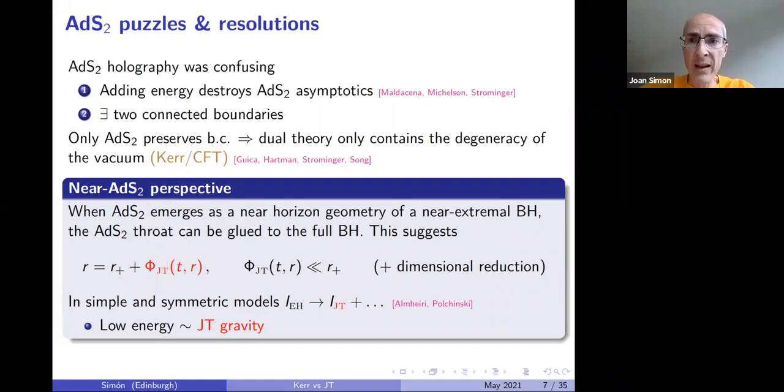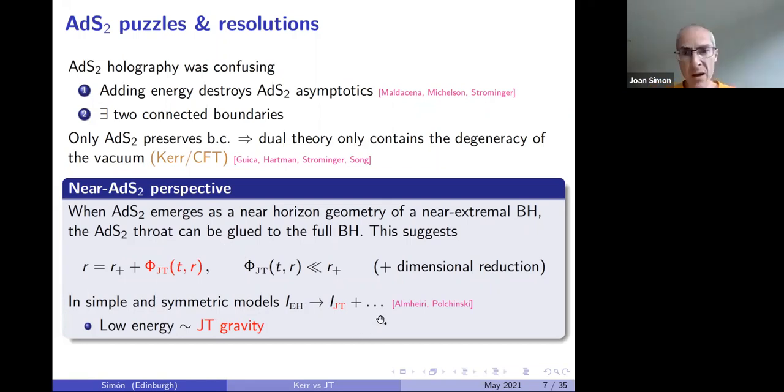So if you go to my statistical mechanics argument, you only keep the degeneracy of the vacuum in that partition function. And Kerr/CFT defines some boundary conditions in gravity in such a way that you are only keeping the excitations of the value of the vacuum. Kerr/CFT computes in some setups, using asymptotic symmetry groups or CFT data, the degeneracy of this vacuum, just as Sen was also able to do it. So that was the story.